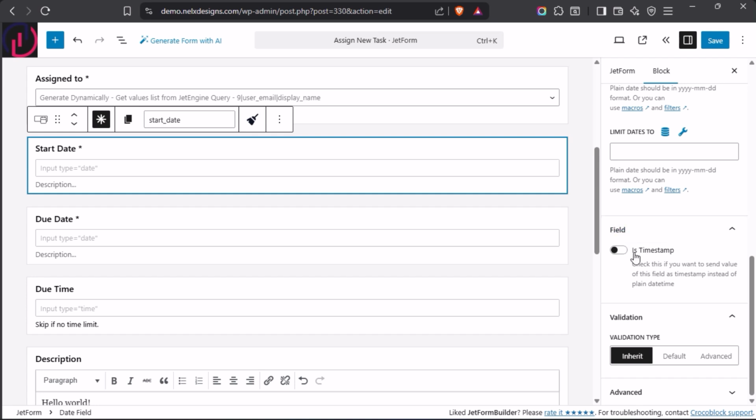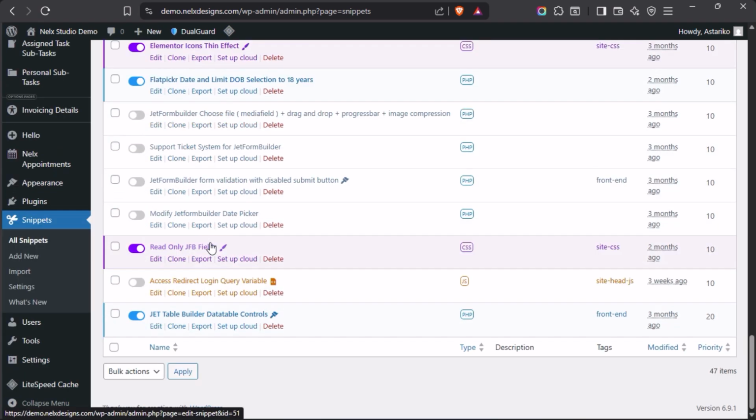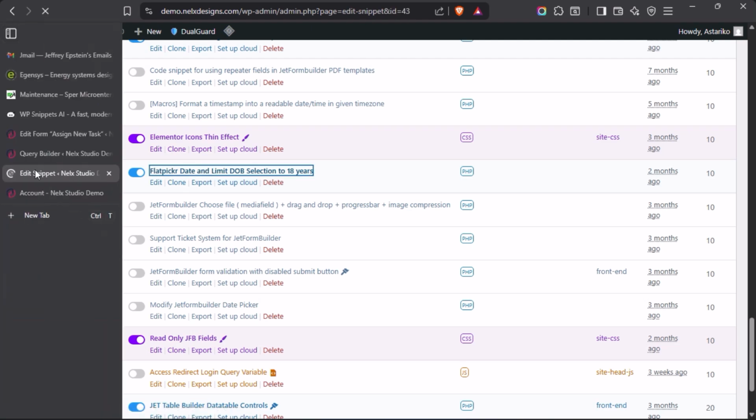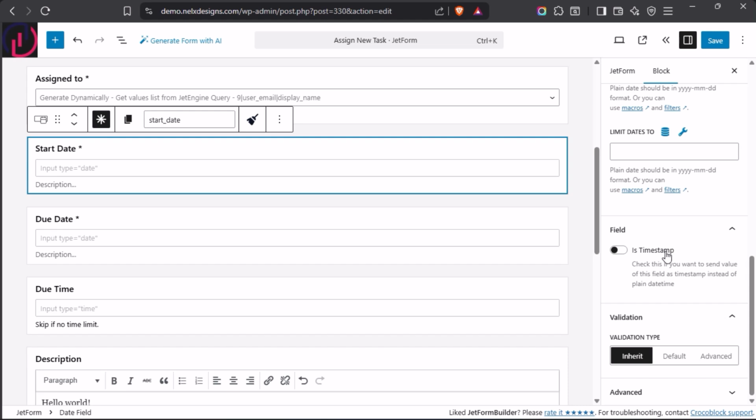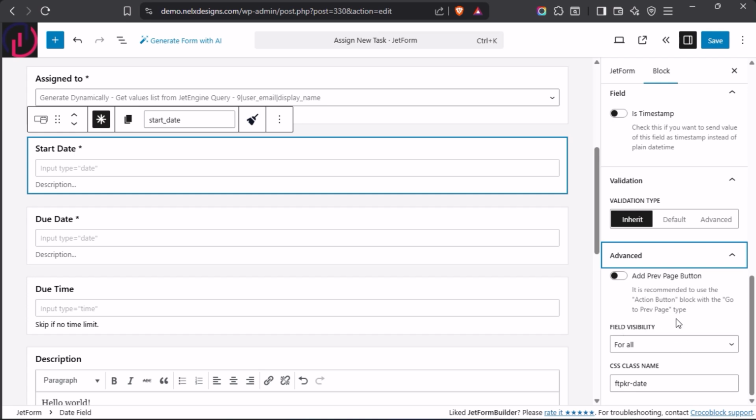But if you want to use my code, which I will provide if you ask for it, my snippet which is here, then you don't need to enable is timestamp because the code takes care of that. But what you need to do is make sure in advanced options down here, when you are on the date field, which is the start date, down here in CSS class name.